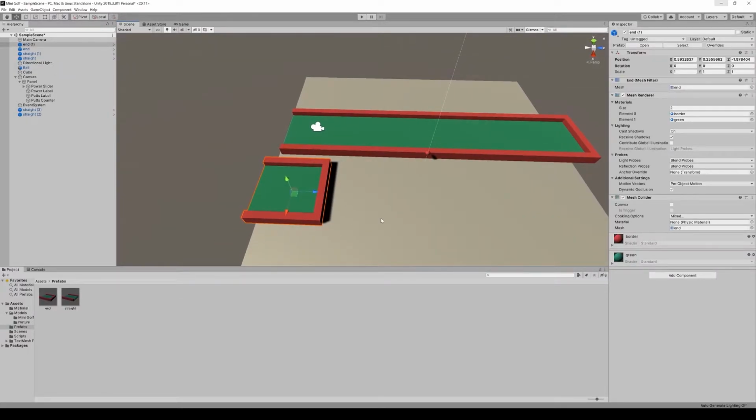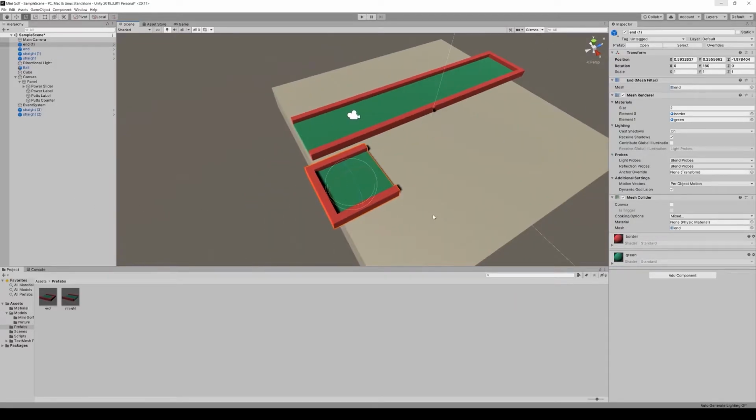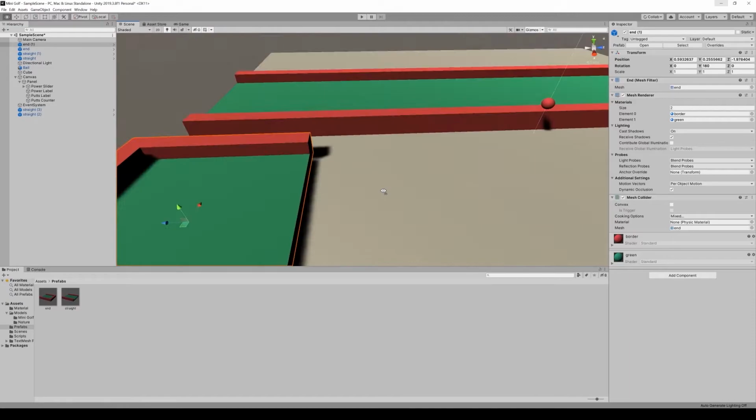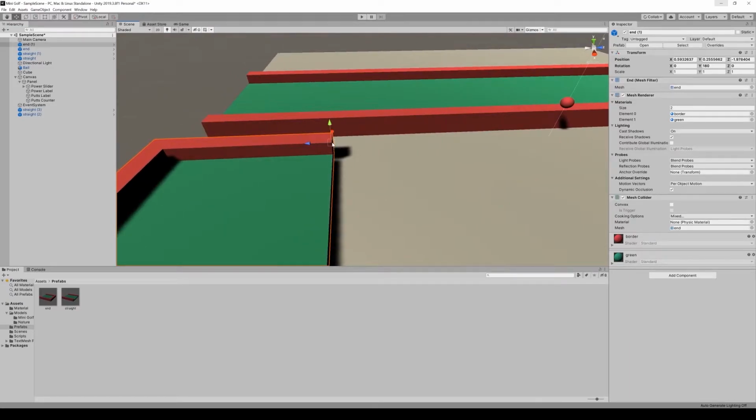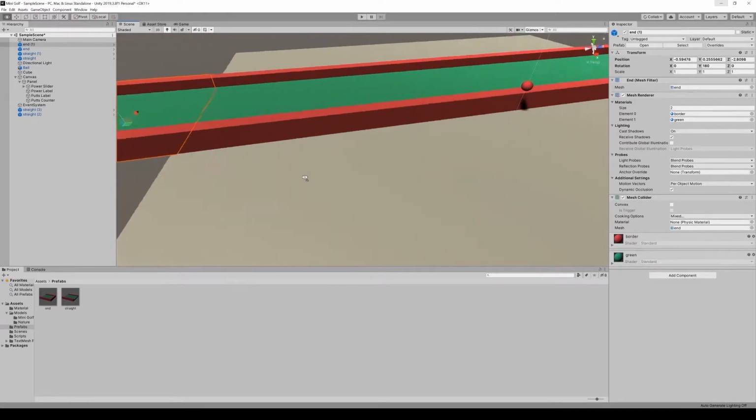Now we want to turn it around, so we can press E to get the rotation tool, and while holding down Control we can select this little part of the gizmo. That's the Y rotation. Back to W, then V, and then bring it over there.